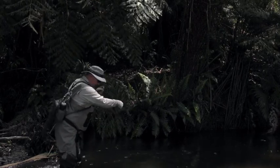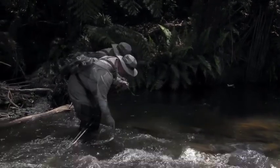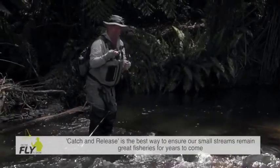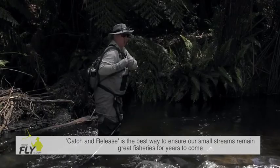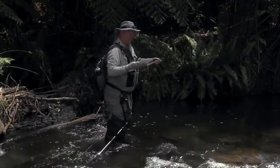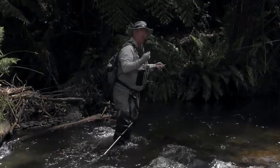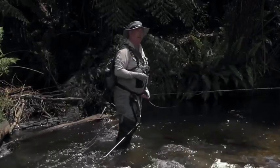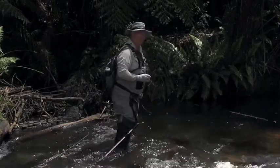And I think that's the beauty of fly fishing. I'll just get him off. He's just a small little fish. So if you want to catch big fish, make sure you put the smaller fish back, and that's the only way it's going to happen. But a lovely little water. And as a fly fisherman, that's what we're doing. We're learning what water produces fish, where that fish is likely going to be, what fly do I need to catch him. And then you've obviously practiced your casting, and you put it all into play, and when it works out, it's just fantastic. So, pretty good way to spend a day. Surroundings, blue sky day, and I'm not at work. All pretty good going.